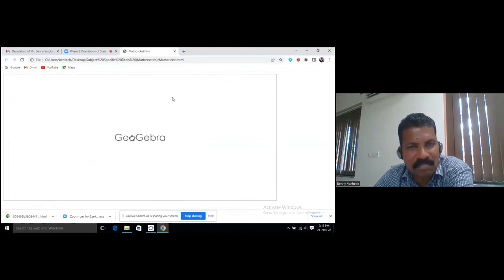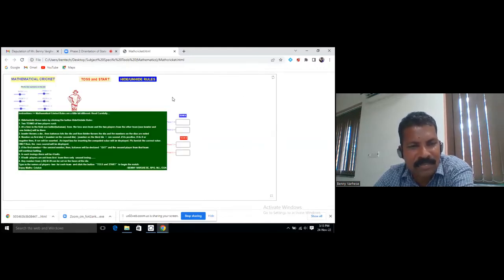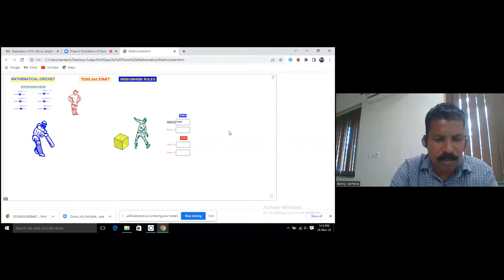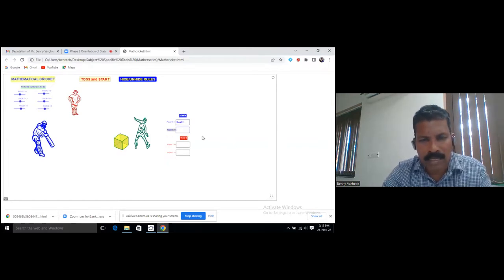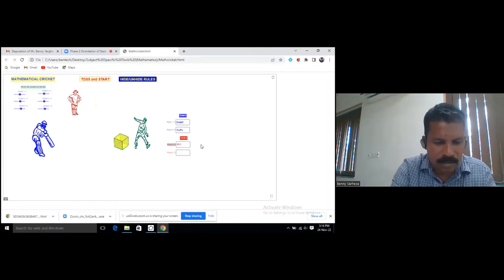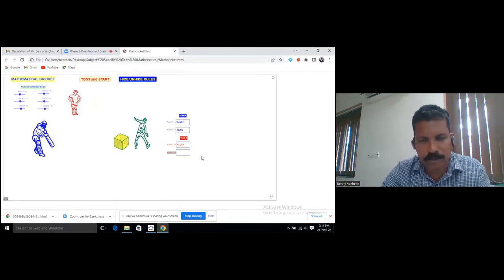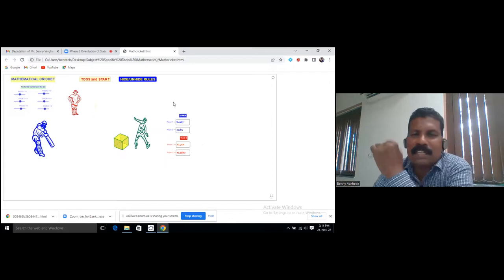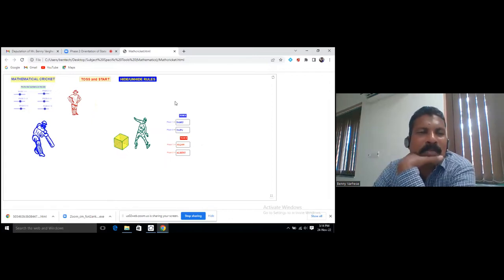That is a Max Cricket game, gamification, as I told you. The rules are there. Here the participant names we can type in, say Ramu, then Gobu, like this. We will come to that. Another 10 minutes are there. And here say Alan or something, say Albert. What I want to show you is that a simple integer addition can be put in the form of a game. And that is even cricket.